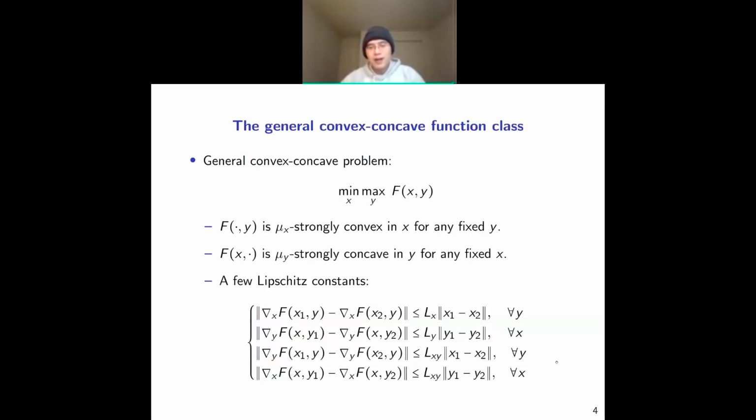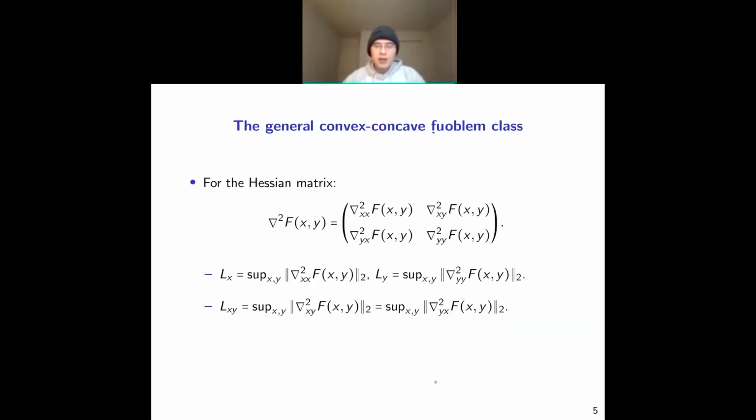At this point, it might look kind of messy for this definition here. In some special cases where the function itself is twice continuously differentiable, you can write its Hessian matrix as this one, where you have these 4 blocks of the Hessian, and then Lx naturally corresponds to the spectral norm of this block, and of course the maximum of that over all x and y. Ly is the spectral norm for this part, and Lxy is the spectral norm for these 2 off-diagonal blocks. They are the transpose of each other, so they have the same spectral norm.